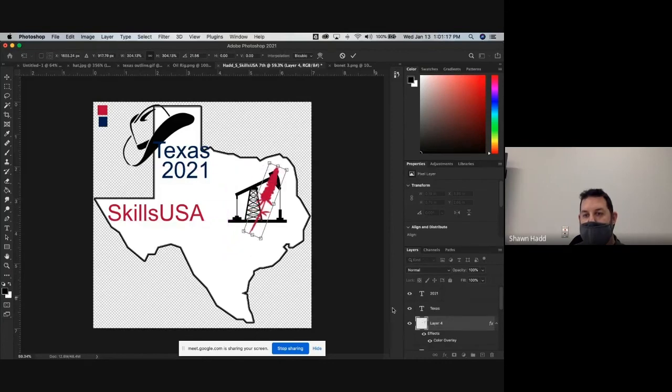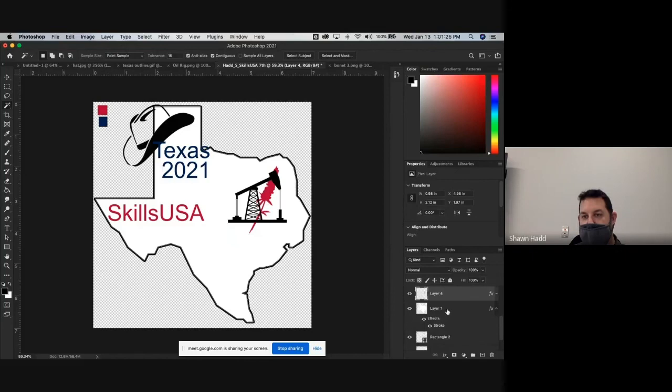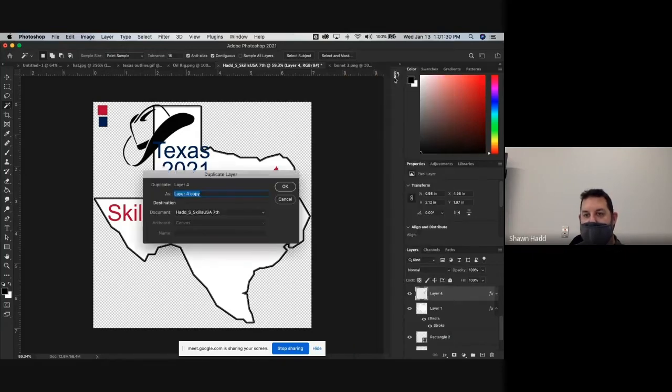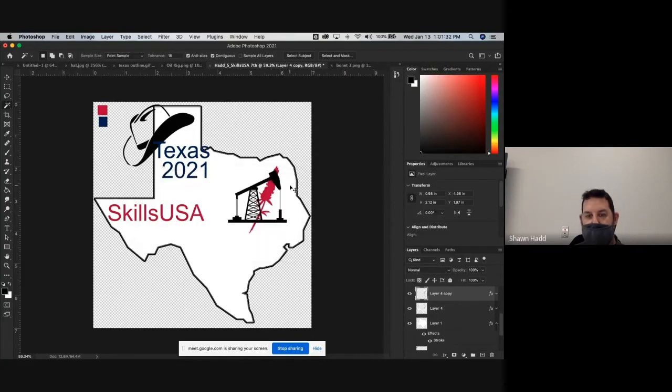So maybe I'll put our bluebonnet, and I want to put it behind my oil rig. And I'm actually going to make a second bluebonnet. And just like we did in our old and new, I'm going to hold shift.